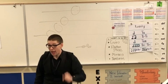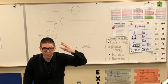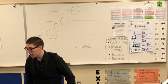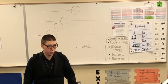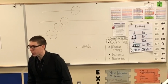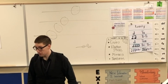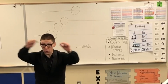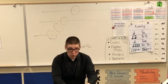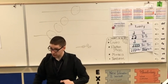Band kids get a single line where they play every note that's on that line. Choir kids get 3, 4, 5, 6 staffs with a whole bunch of piano notes that they have to ignore and a whole bunch of words for the other part, this part 2 that they have to ignore. Way too much for them to process. If you can, very, very, very helpful to take your choir scores and turn them into band scores. Take your choir score and write out the single line part for your part 1 so they don't have to see all that extra stuff. Get them to the full score eventually. It's super helpful. But that single line is much easier to read.